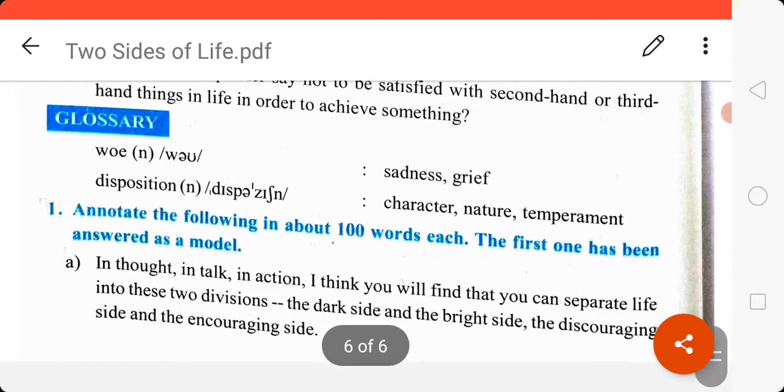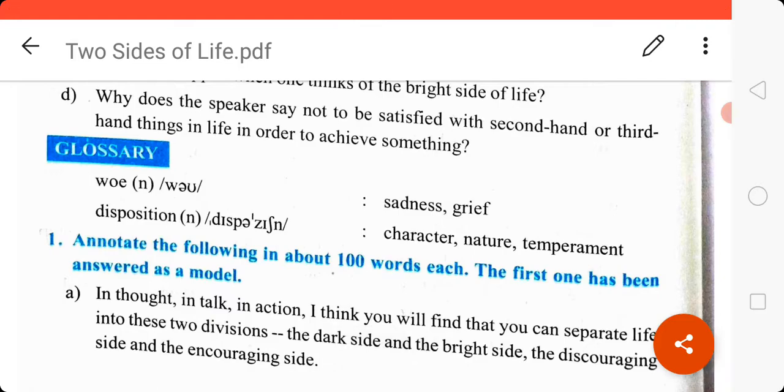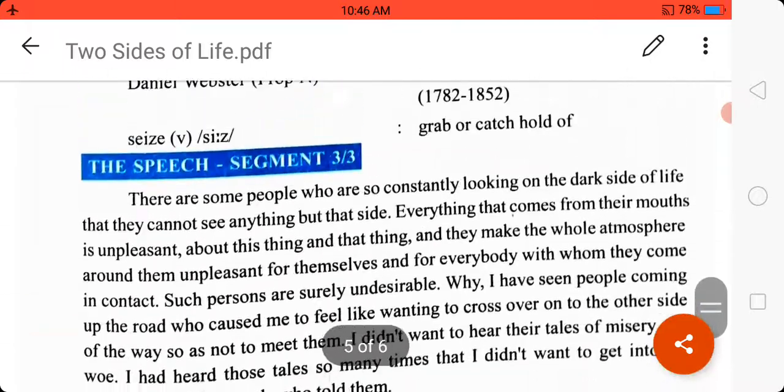So overall, what he wants to tell in our lesson is two sides of life. What are the two sides of life? The darker side and the brighter side. The darker side is what? The person who is always discouraged. They won't overcome the obstacles. They won't get success in their life. And the people who see the bright side of life have a positive attitude. They will always think that they can do the work, they have the capacity to do the work, and they will get success in life. They will overcome the obstacles, they will overcome the hurdles, and they will get success in life. So this is about our lesson. What is our lesson? Two sides of life.